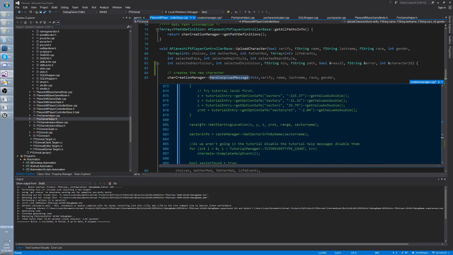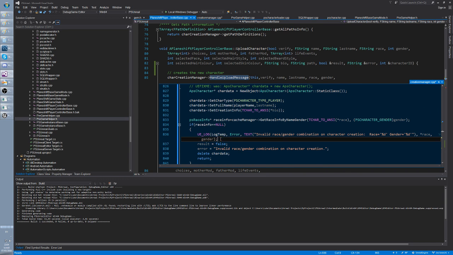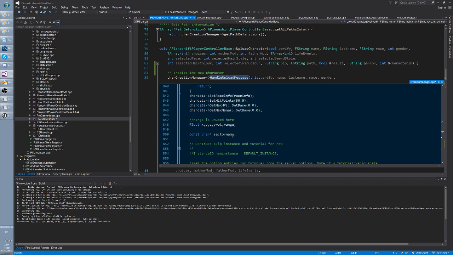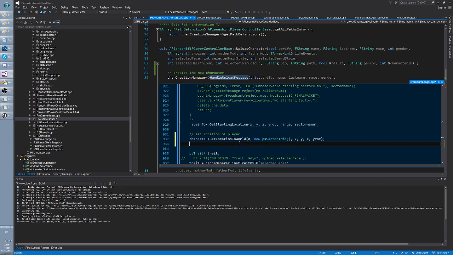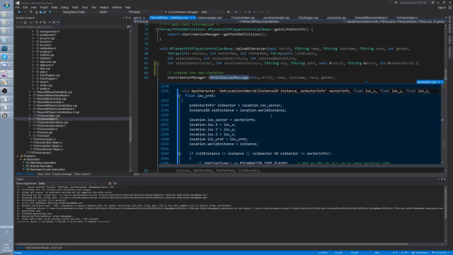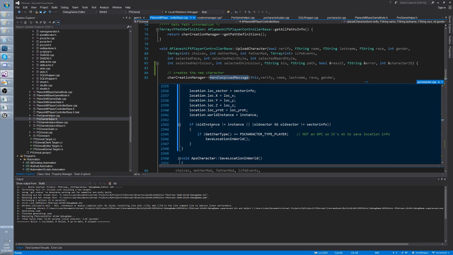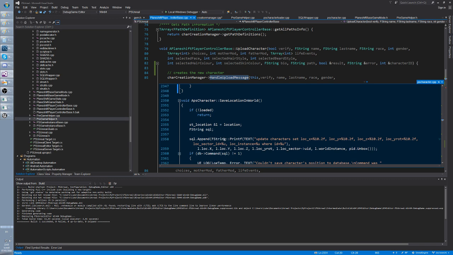Why not? Let me search for a printout like this one. And we can print out our location. So we can go into log. Well, assuming that this set location is working properly, but I guess it is.